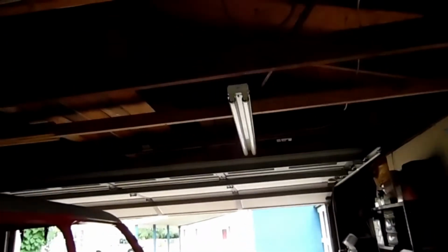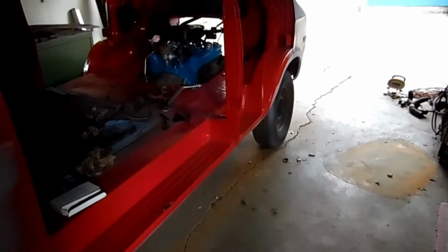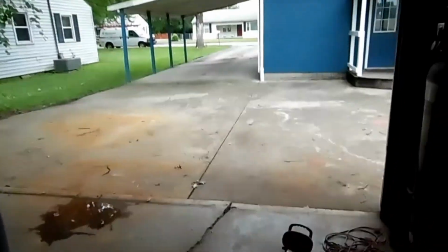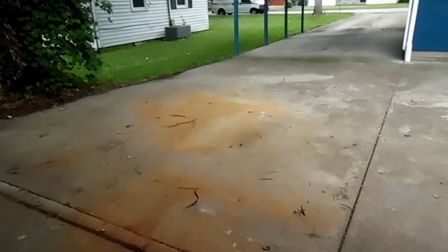Okay, so we noticed the lights are off. We'll get to that in a minute. And we got a wasp floating around here. He's gonna get killed if he keeps that up, cause I'm in one of them moods, right? Okay, yeah, you get out of here. I'll tell you all about it. See all the sticks out here? I need to clean them up.